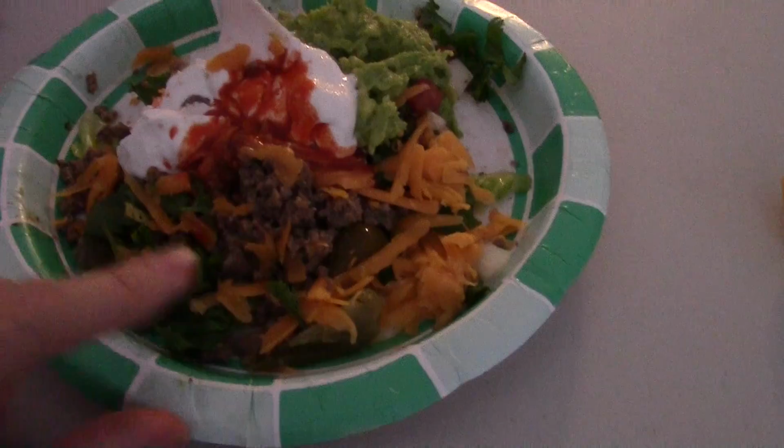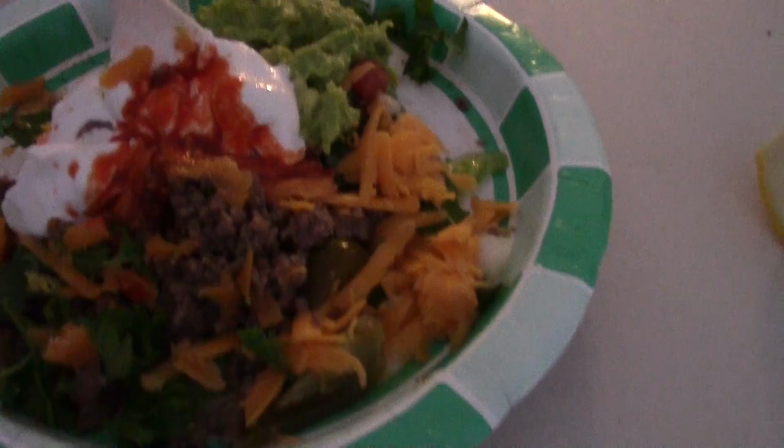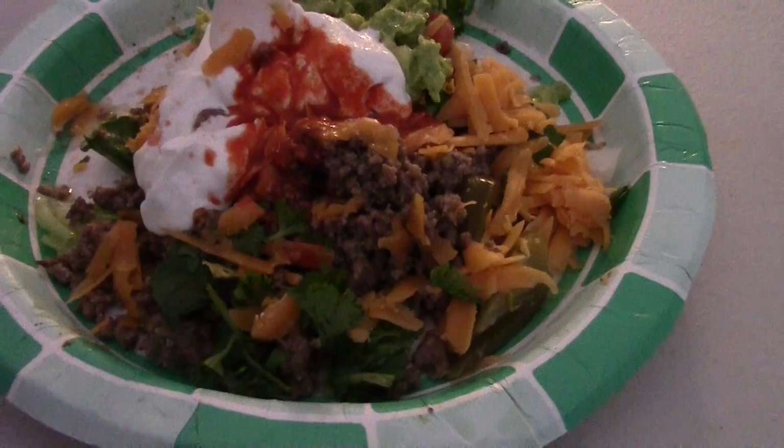Alright guys, round two. Got some more meat, no more lettuce, just basically that was some lettuce that was left on my plate. And then I have some more ground beef, some more avocado, and then I got some sour cream, and some more cheese, and hot sauce, I love that. Oh, and I got some, what is this called, cilantro. So yeah. And it looks all so good.